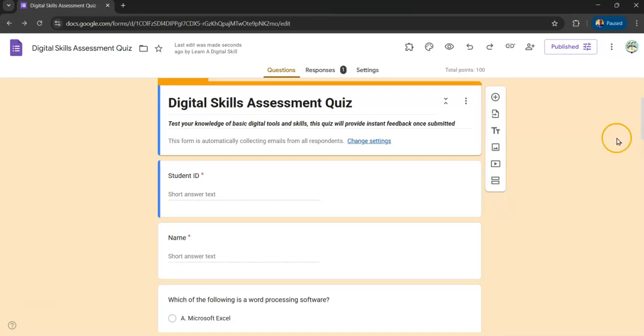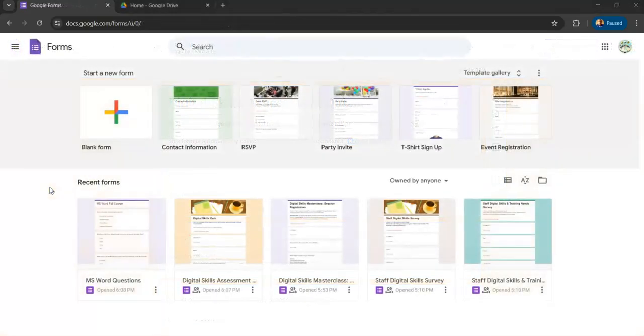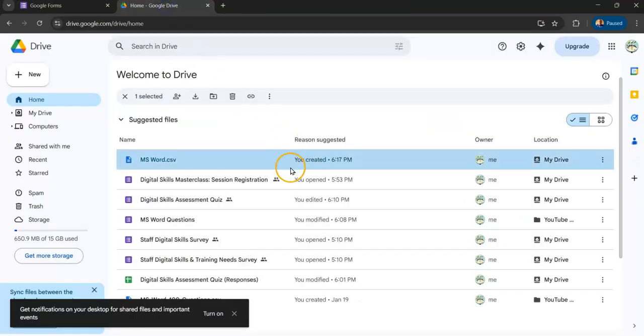Let's look at one or two others before we... all right, welcome. Now another add-on I want to talk about is the Form Builder for Google Form. For that, let's say you want to assess your students, if you're a teacher, or you want to conduct a survey, you can build a Google Form from maybe a Google Sheet or a Google Doc without having to fill in the Google Form one after the other. So what you have to do is just upload whatever format you have to your drive. For example, I have this MS Word CSV file as a form of stuff which I've uploaded to my drive.